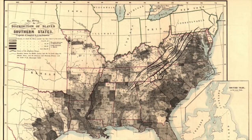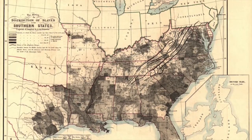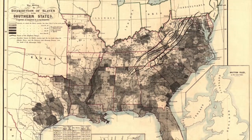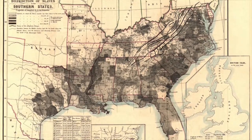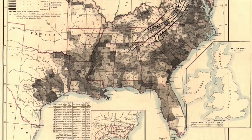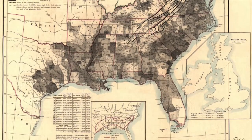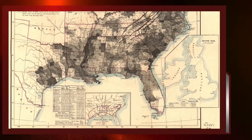Well, this process helps lead to the Texas Revolution, and then once Texas is a state, slavery moves in a big way. You know, by 1860, about 1 in 4 Southerners owned slaves. So, restated, the typical Southerner owned 0 slaves. But the ones that did own slaves were making money. Of those slave owners, the 1 in 4 that in fact owned slaves, about 52% of them, a little over half, owned fewer than 5, say 1 to 5 slaves. Another 35% owned between 5 and 20. 12% of the slave-owning population owned 20 or more.